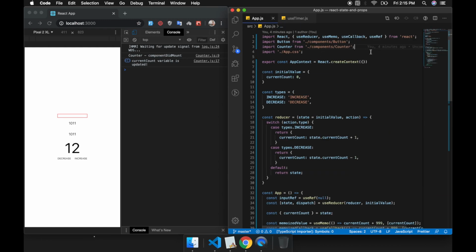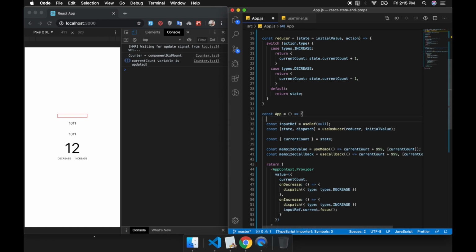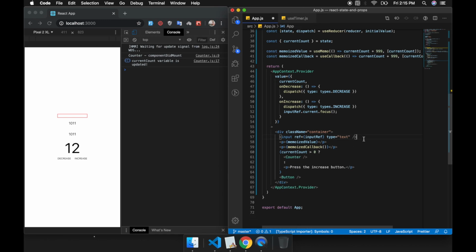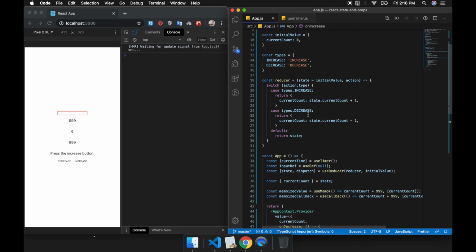Okay, so we can import our hook. useTimer from hooks, useTimer. So we can easily use it in here, maybe. useTimer, maybe start with 1. The default value is 0, so maybe leave it empty first. Okay, and the current time will be rendered in here. So you can see this is our timer using our custom hook.